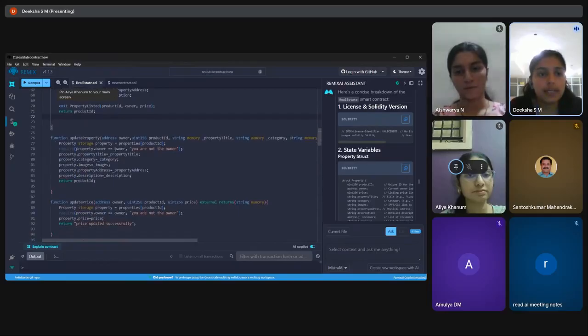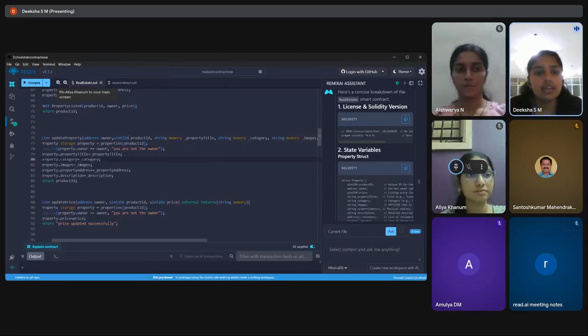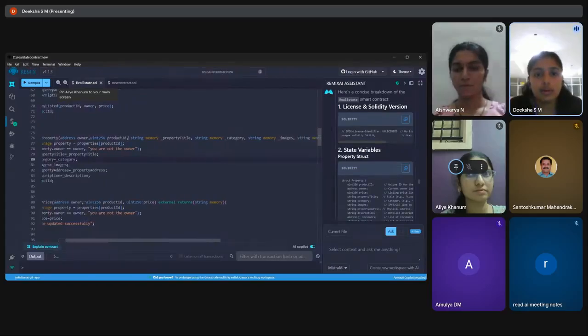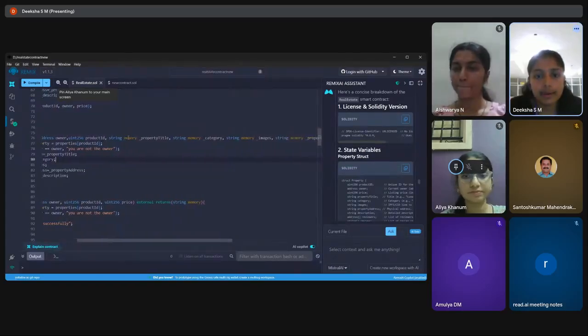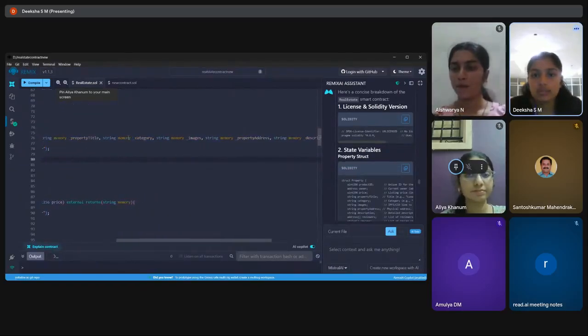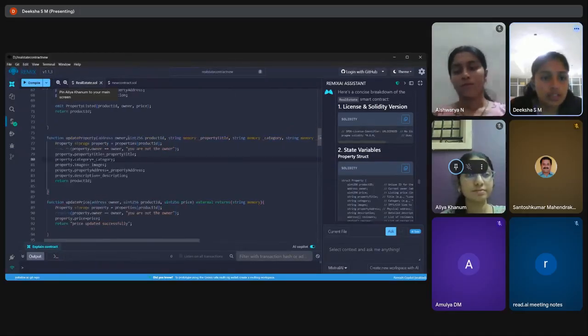Next function is update property. If we want to update or make any changes in the property, we have to call the update property function, which also includes the properties like owner address, product ID, property title, category, image, property address, and description.